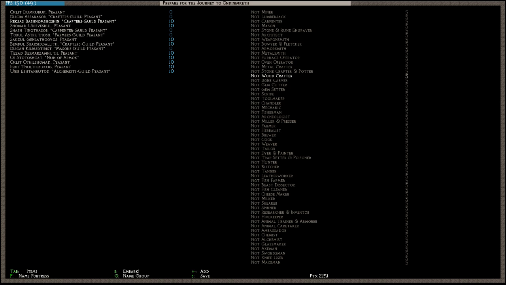What do I want to do with you? I'm going to go armor smithing and weapon smithing for this guy. Already have 3 miners now. This guy's gonna be another farmer and a brewer. So we have 2 farmers.